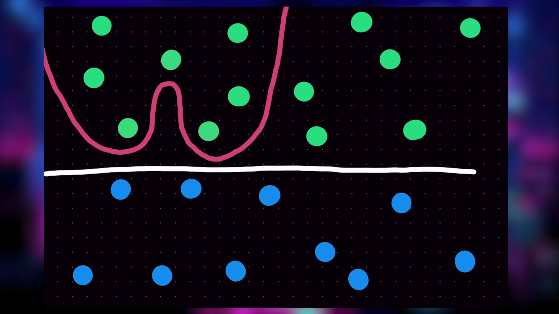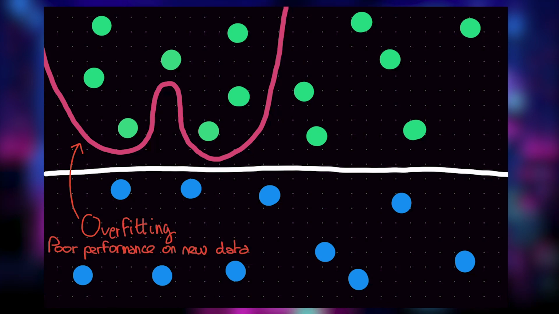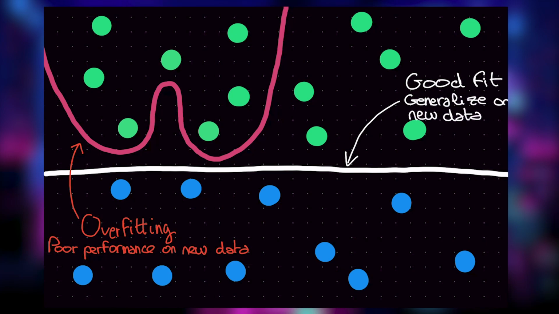Looking at the data, you see that a better decision boundary would be just a straight line, separating on top the green data points and below the blue data points. Overfitting usually happens when the model is too complex for your task, or you have too few data to train the model properly. As bad as overfitting sounds, it can be an ally to debug your model.